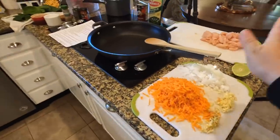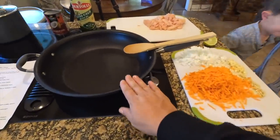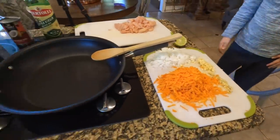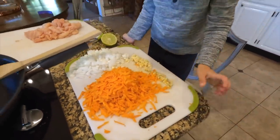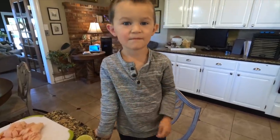All right, guys, so I've got everything prepped here. I think I've got everything out that we need, buddy. So we have our pan and our spoon. We're gonna put some olive oil in the pan and saute some of these things together for a little bit. And then I've got my shredded carrot. Benjamin, these came from our garden. You wanna try one? Carrots. Okay. Tasty?